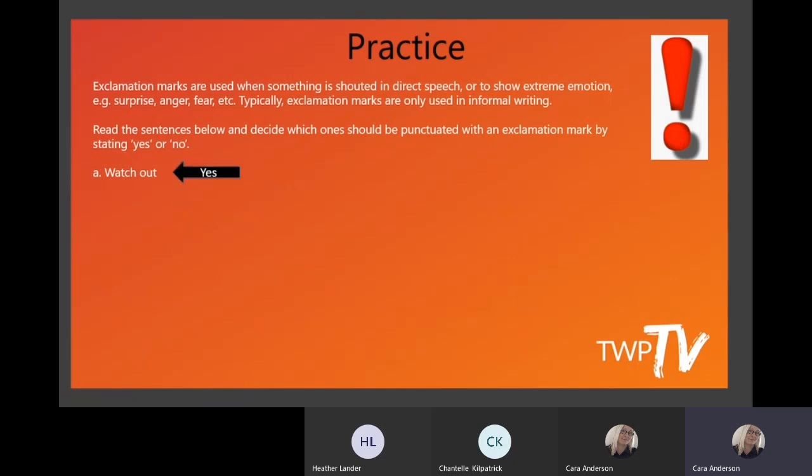Okay, so I am a bit angry. Obviously it's hard sometimes to do unless you know the context of what it is that you're reading. But generally, if I'm going to say "watch out", it's probably because I'm walking on the path and some bike has just come steaming past me. So I might shout, "Watch out!"